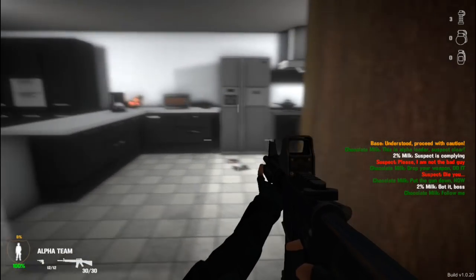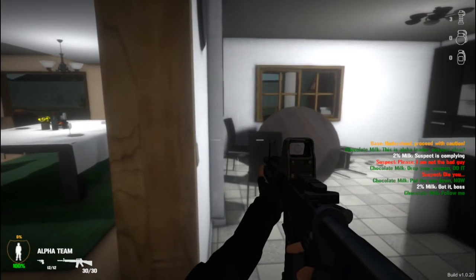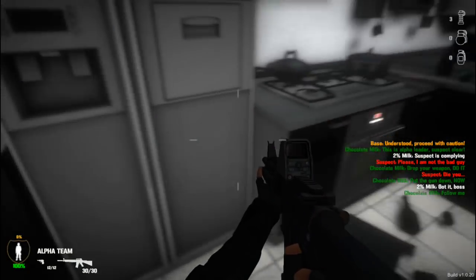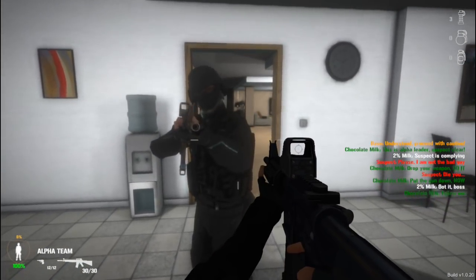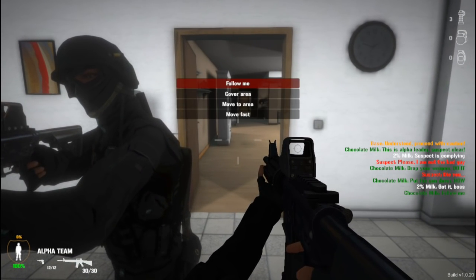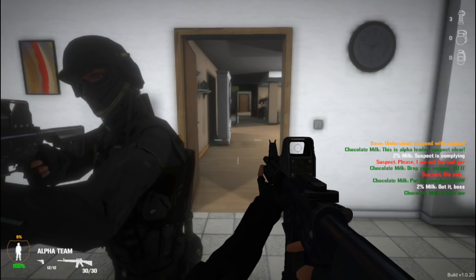Oh, the scene of the crime right here. Can we open the fridge? Dang it. All right, here we go. All right, stand back. 2%, are you okay? I don't need this type of behavior right now. Here, move to that area.